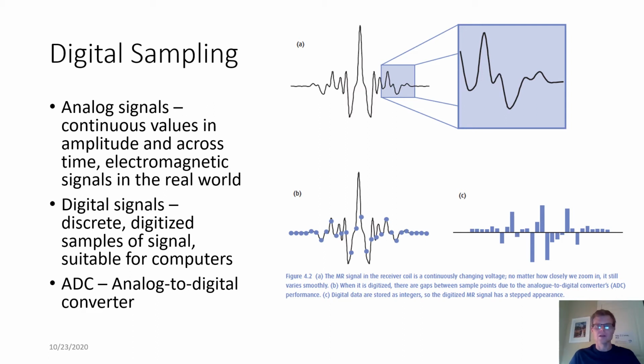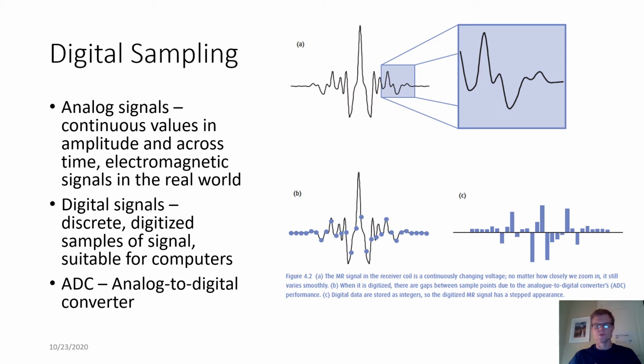So briefly, analog signals are things that are continuous valued in amplitude and time, and so all of our electromagnetic waves and signals in the real world are analog, right? They exist at every point in time or in every point in space. And the purpose of a digital or digitized signal is so we can store this information. Right? We need a representation, and in computers we can only represent that by a finite number of bits or samples.